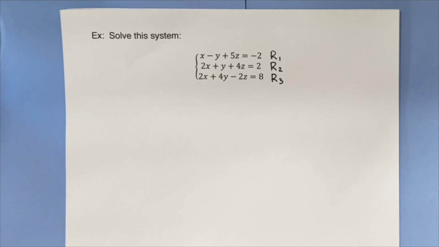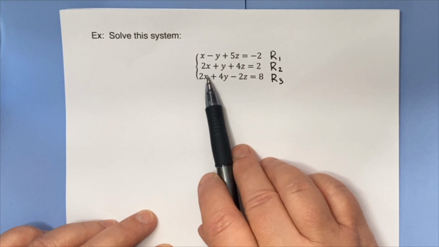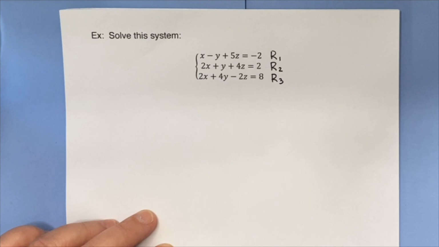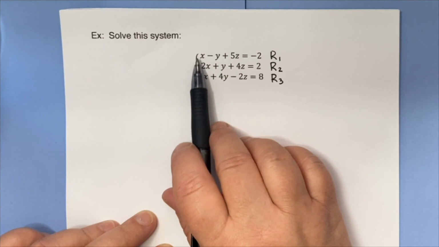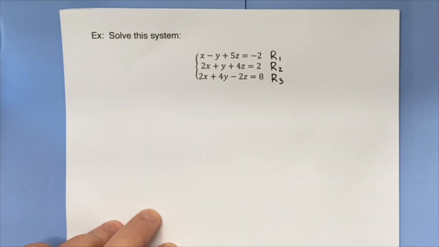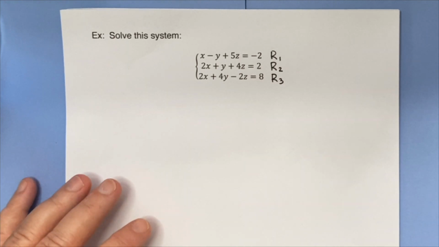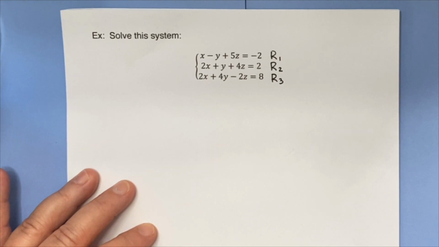As before, I'm going to be looking for triangular form. So I am looking for a situation where I eliminate this x, and this y. You can do this in a lot of different ways, and we will continue to explore this even when we move into matrices. I noticed that this x right here is just 1x, which is really nice. So I'm going to use this 1x to get rid of the 2 x's below it. This is how I'm going to do it. I'm going to get started with row 2.